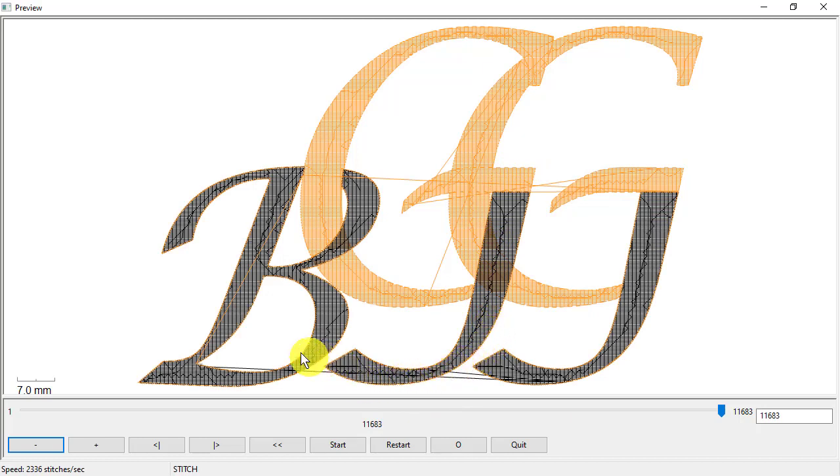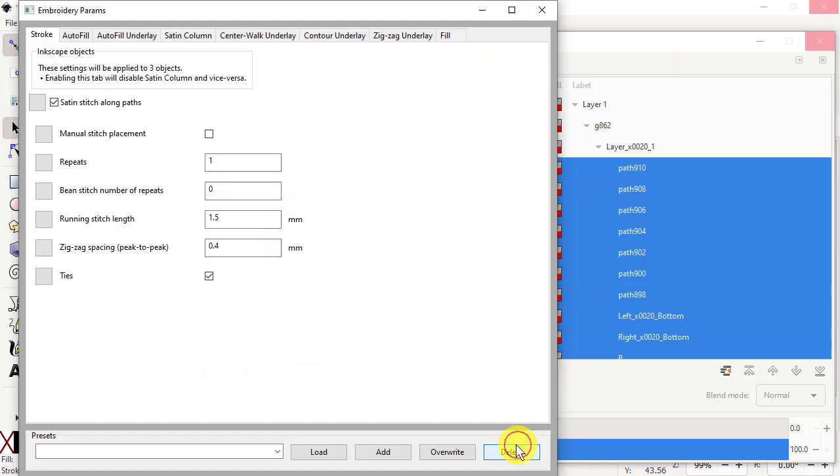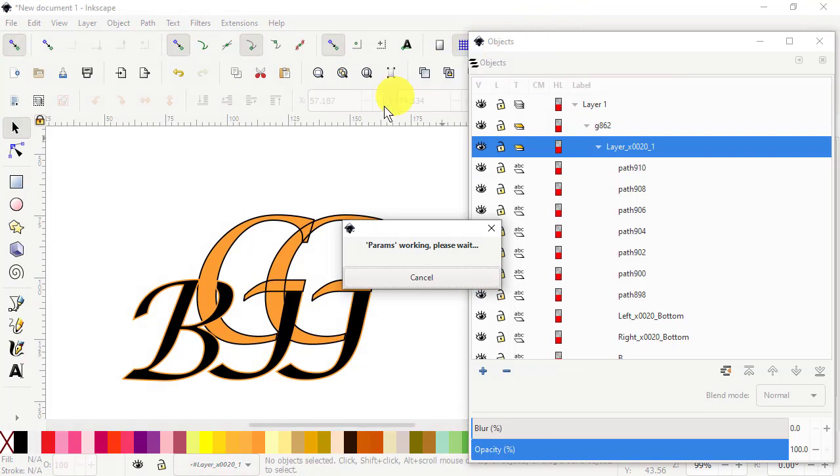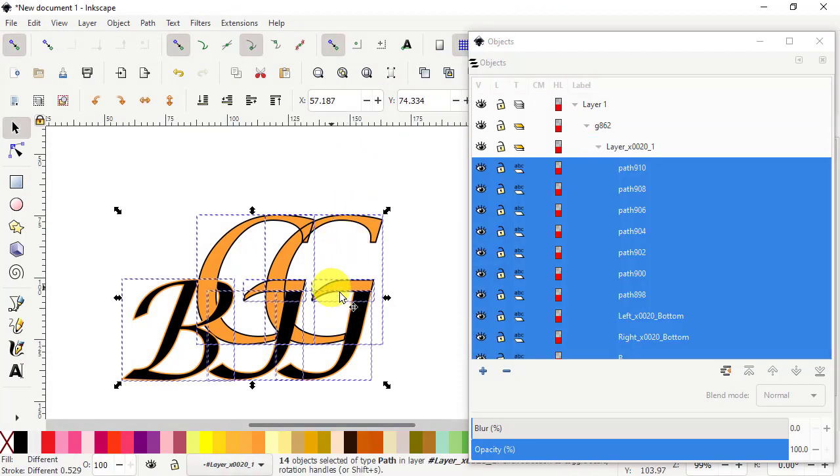As you can see, now I have the black lettering here, and I have an orange line going around it, but I do not have the black outline on the orange. So why is that? I don't know exactly.